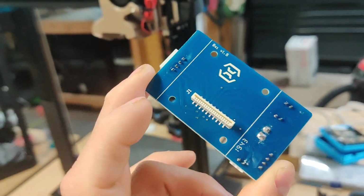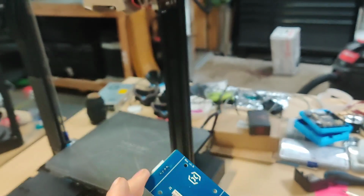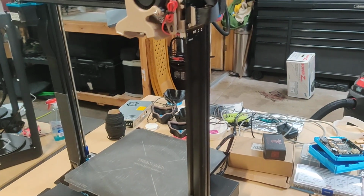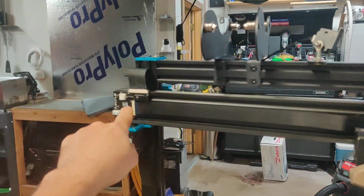Now I have not laid them down side by side so we can see the traces individually. I'll probably do that later. But here's the gist of it. No matter what version printer you have, these are very unique parts. This is very unique. This is very unique.